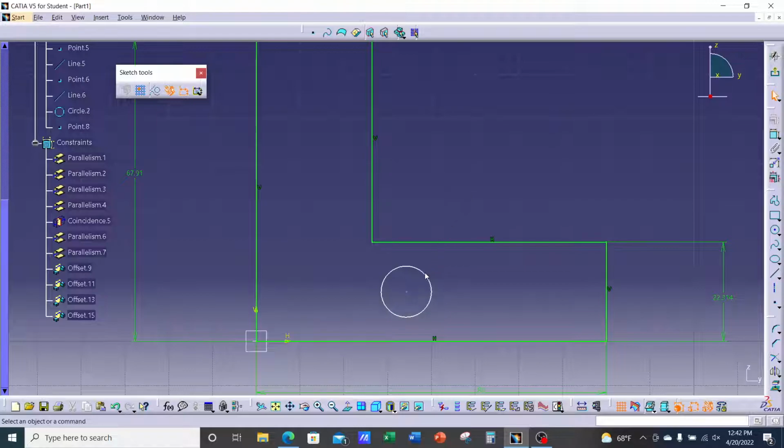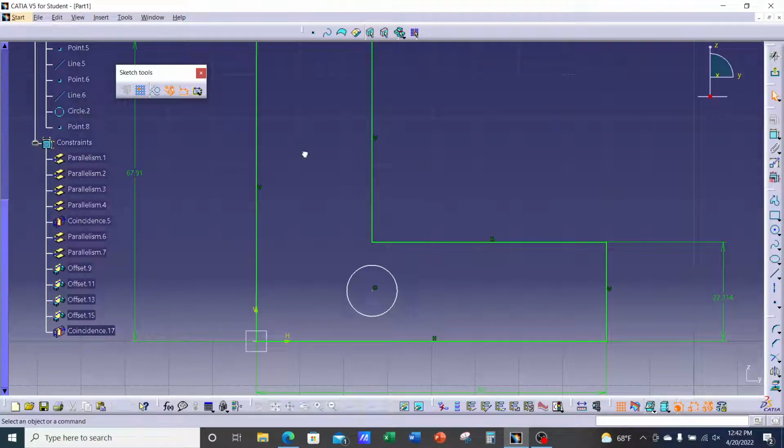All right, so even though it tracked it, it didn't lock it. It didn't create a relationship. We can create a relationship if we want. But what I want to do here is actually create a relationship between the center of the point of the circle and this vertical. So if I wanted this to line up, so right now it's lined up, but it's not locked in place.